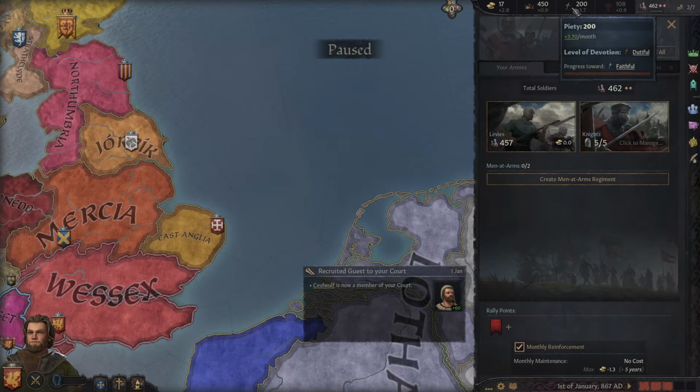And then piety is, of course, your religious favor, but it's treated like money. It's religious money. So if I want a favor from the Pope, I'm going to spend piety to get it, and you have to have so many piety points to be able to do that. If I want to declare a holy war on a Viking, for example, I have to spend piety to declare holy wars. But there are things I can do to make that go up as well.